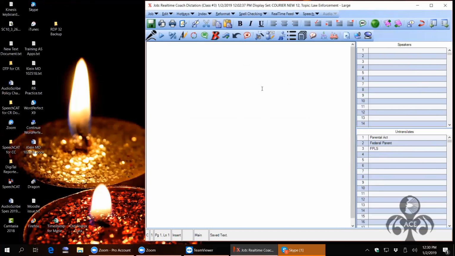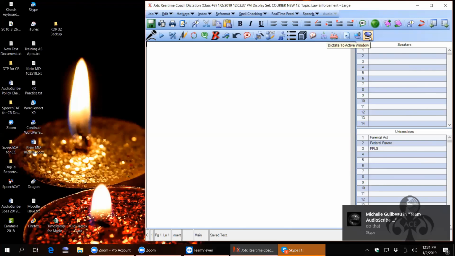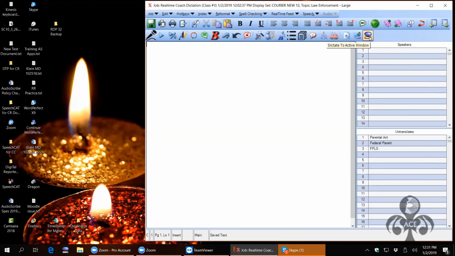So what I'm going to do now, I'm ready to do my dictation. So I'm going to click on the microphone. Then I'm going to come over here and click on Dictate to Active Window. And the reason I'm going to do that is so that my text can actually appear in the Real-Time Coach window.